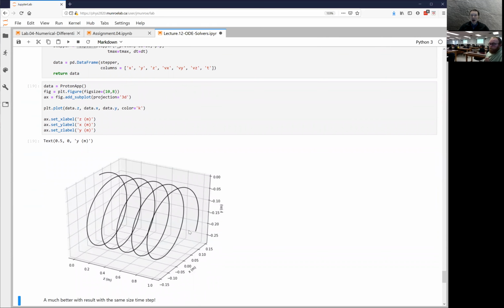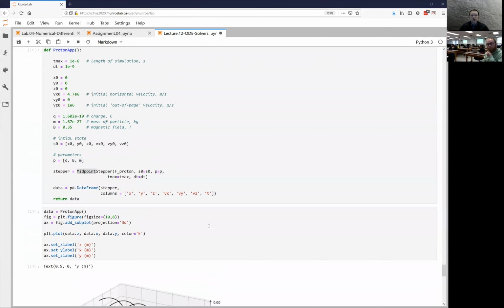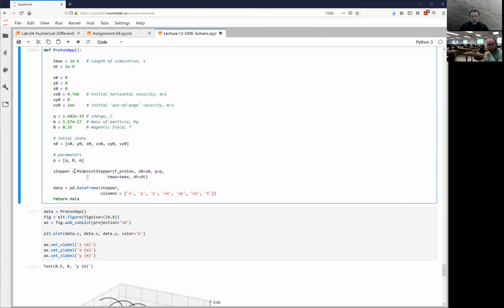And the point is, now you can start to explore, for the same physical problem, how different numerical methods may affect the solution. You may go, I don't know what numerical method I want to use. I want to try a few different ones. It's very easy to do. You've separated out the physics of the problem from the numerical method, and all you need to do is change what this function is.